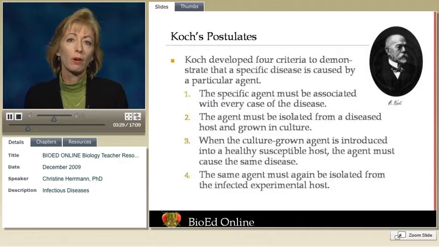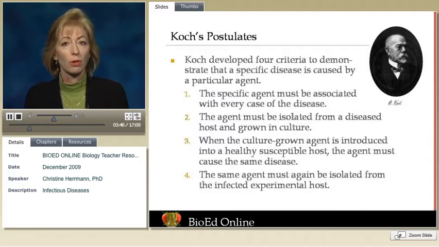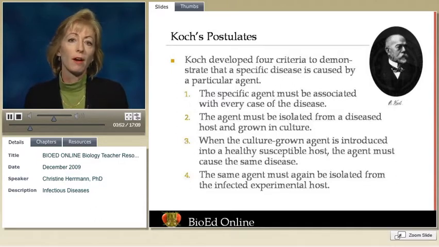He developed 4 criteria, still used today, to demonstrate that a specific disease is caused by a particular agent. First, the agent must be associated with every case of the disease. The agent must be isolated from a diseased host and grown in culture. And when the culture-grown agent is introduced into a healthy, susceptible host, the agent must cause the same disease. Finally, the same agent must again be isolated from the infected experimental host.